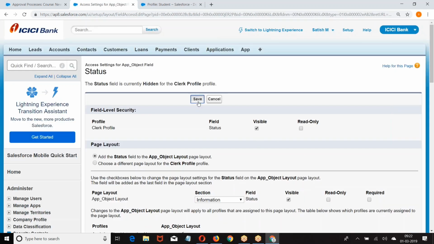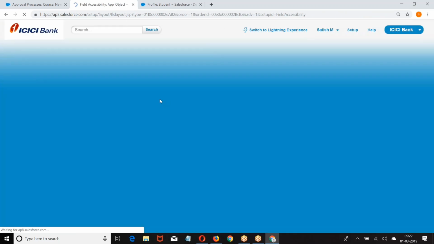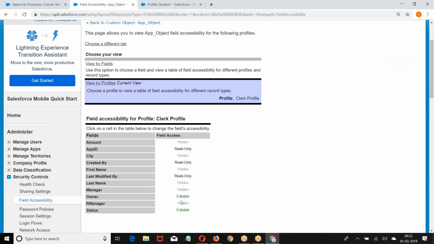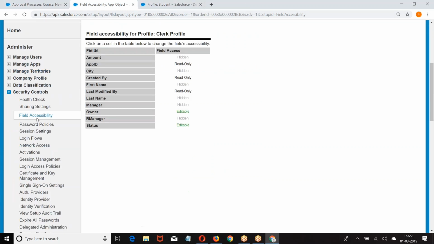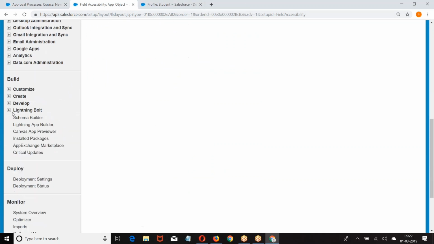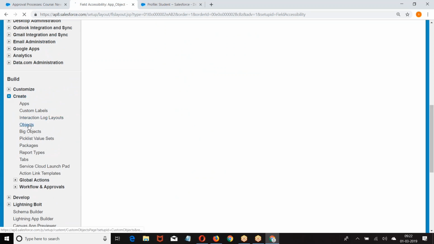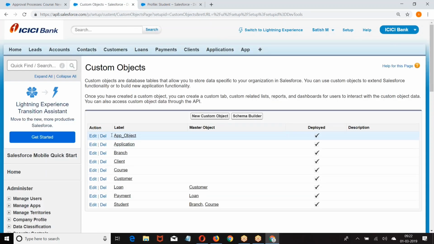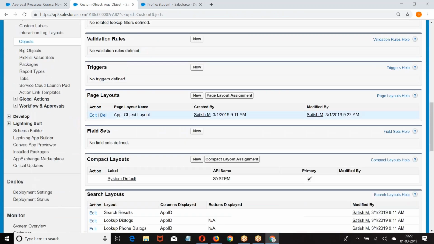Look at this. Fields are hidden. Because when you build the fields using schema builder, fields will not be added to the page layout. So I can go to either the object and add the fields to the page layout, or go to the profile and add it. Better I'll go to the object so that I can do it all at a time.